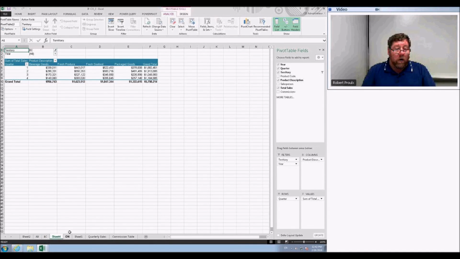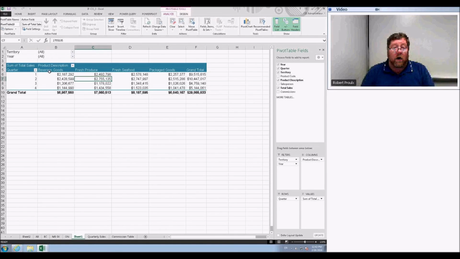The reason, very simple, the reason it did not put Manitoba, Saskatchewan, you cannot have a slash in your title. So I'm going to simply double click here and put in MB space SK. There we go. And then I have Ontario as the last one. And I still have my sheet 1, which is my all-encompassing zone. So it's a nice way to do some quick drill downs.